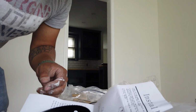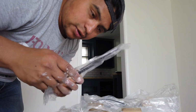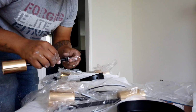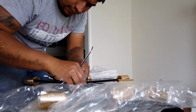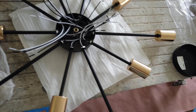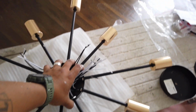Boom. Next we are going to put the arms into this, and we are going to go short, long, all the way, and then we'll do the wiring. This was probably the most tedious part. You had to install every arm individually, and you put them in the little hole, and then there were little nuts in there with a little washer that you tightened. Alright guys, I got all the little arms in. Looks pretty cool. It's about 2 feet wide. I think it's smaller than we thought it would be, or my wife thought it would be.